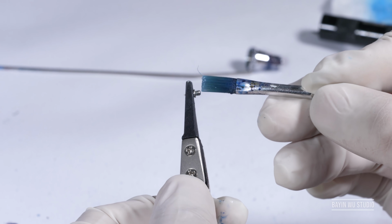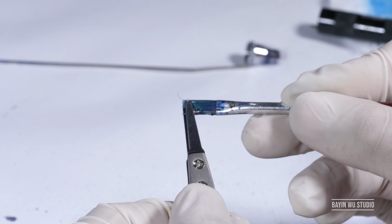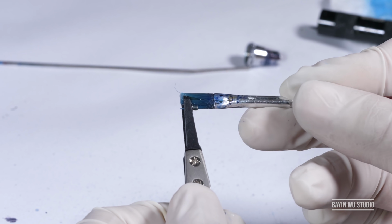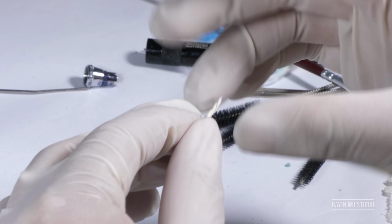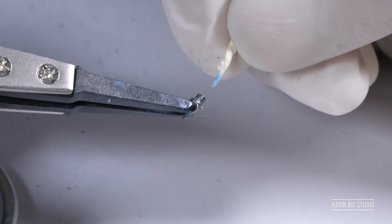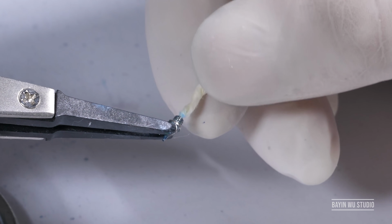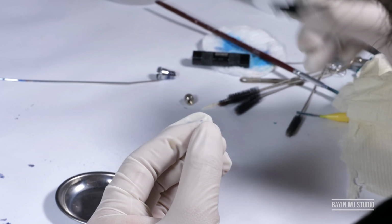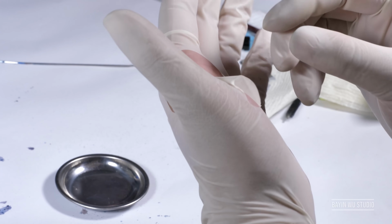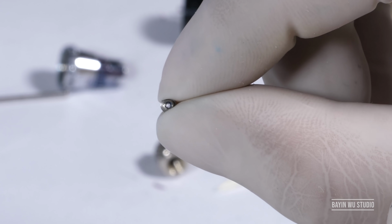And now I'm gonna try to use this brush. I'm gonna only insert a tiny amount of hair and try to push whatever is left inside of these. Now I'm gonna use some paper towel to get the paints out. As you can see, these paints are drawing out and transferred to the paper. Oh! It's okay, I've ruined 2 pairs of gloves already, so now you can see it's clean.